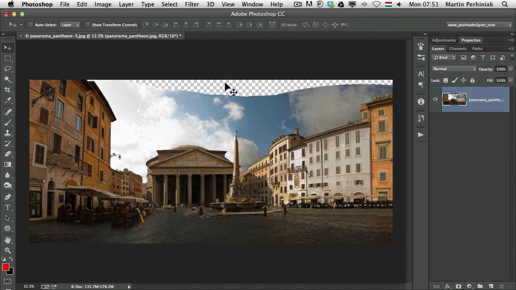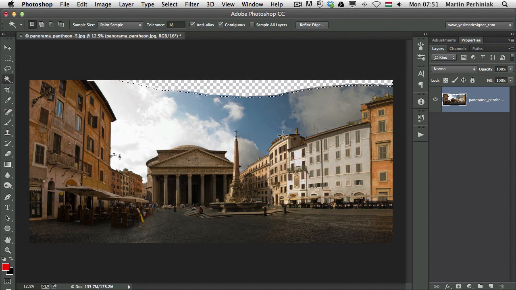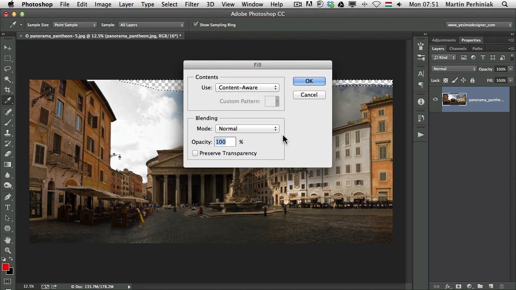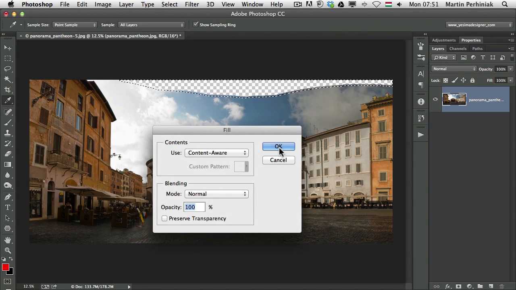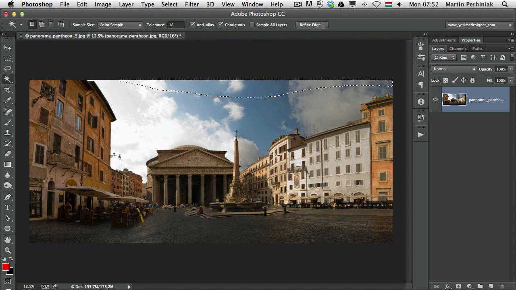And I would like to fill in the sky. So for that, I am going to make a selection using the magic wand. I click on this empty area here on the top and go to select menu, modify, expand, and I expand it by 30 pixels. And I'm going to press Shift Backspace and choose content aware fill. And I click on OK. This is an automated feature and it will fill in those areas by sampling from the image. And it did quite a good job, as you can see. So that's perfect. We cropped the image a bit, but we also filled in some areas of the image. And now we have quite a good result already.